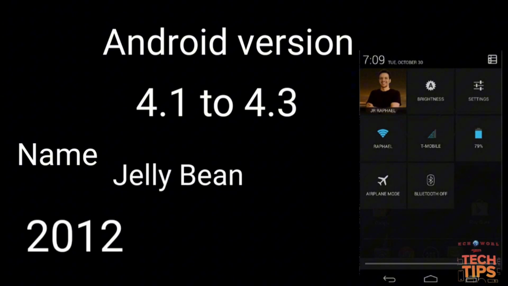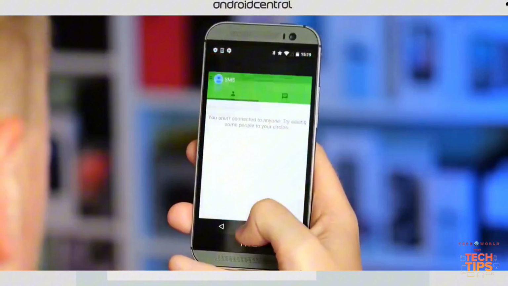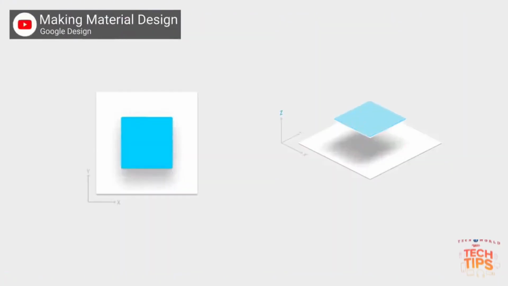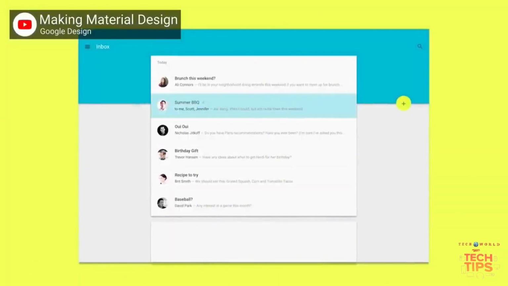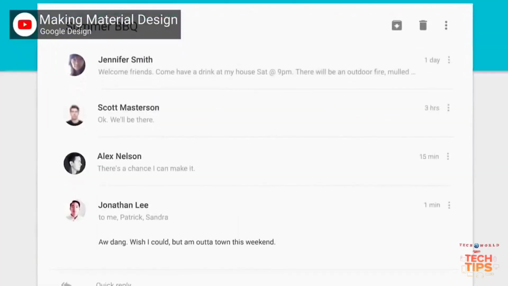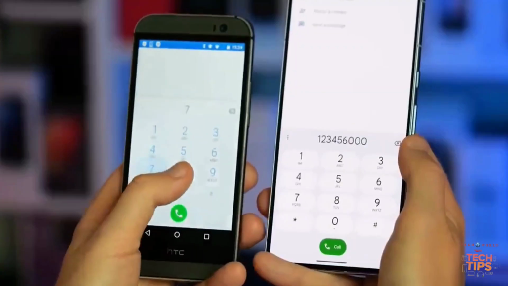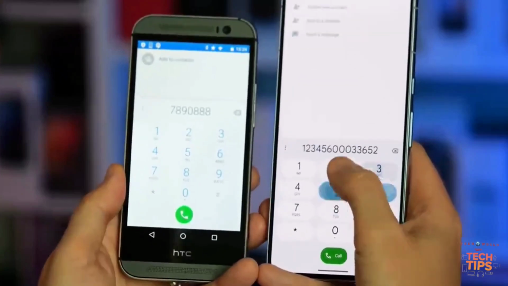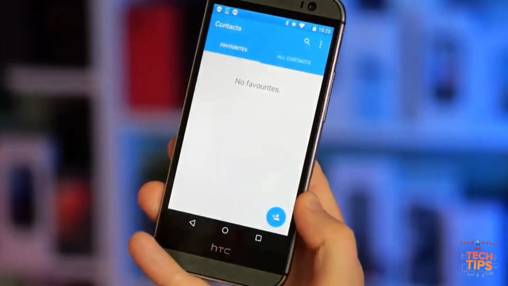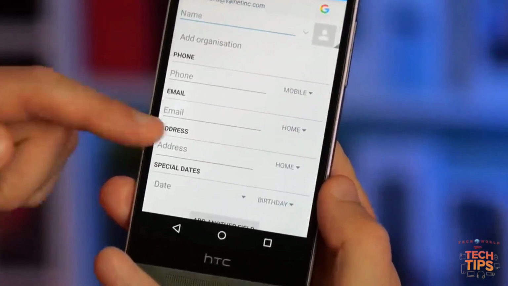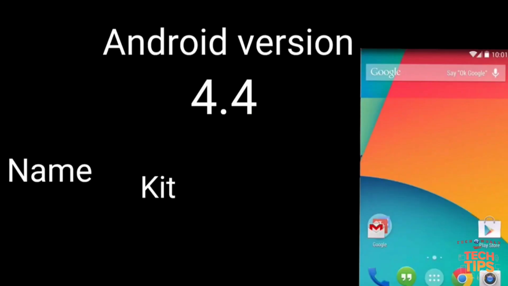So in 2012, Android version 4.1 to 4.3 was released, which was called Jelly Bean. I remember very well when Jelly Bean was released back in the days. When you go to the Android version and press it 7 times, you're going to see a bean shape pop up, and it was so beautiful. This version brought about transition and animation. Google was working on how to get a smoother user experience and transition from one app to the other, and the animation was also greatly enhanced, and it was so beautiful to the eye back in those days.